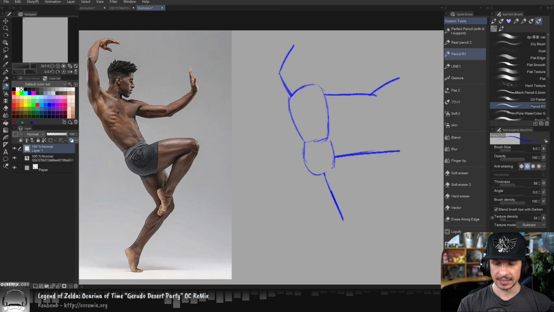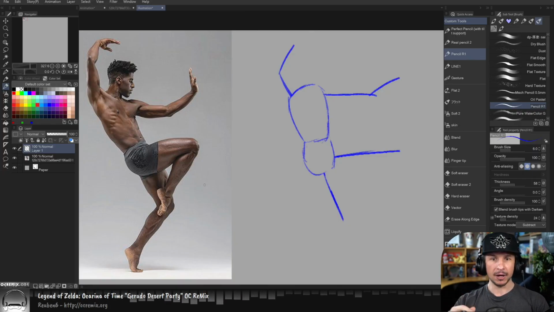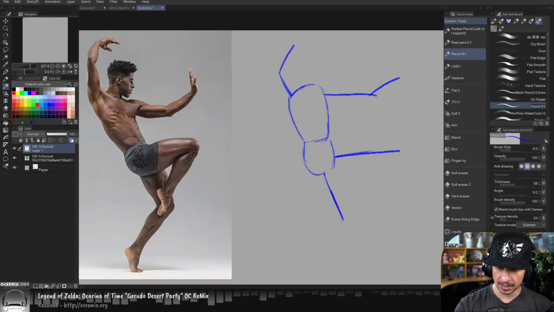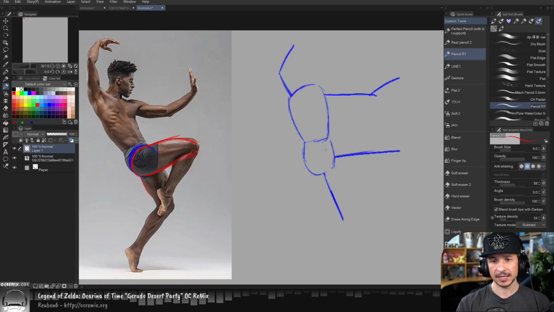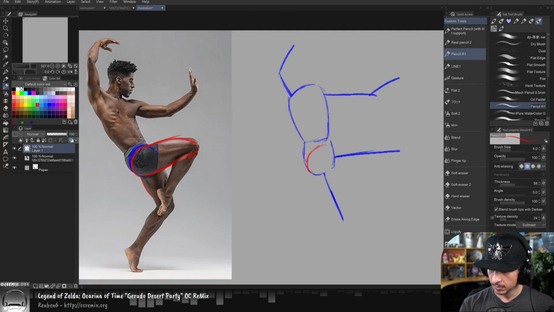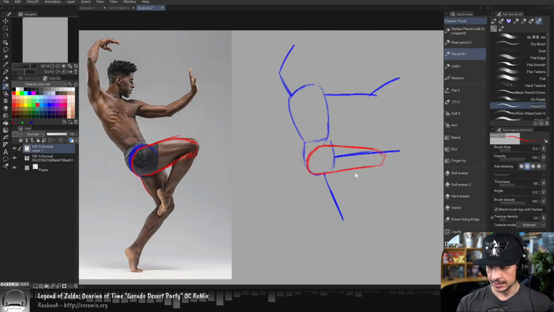So the biggest example here is the hips. The hips are not just a ball with sticks sticking out of it. The hips are a sphere with these giant ovals sticking out over top and behind. So when I'm thinking of this hip here, I'm not just thinking of, okay, the leg sticks out this way. What is the form of the leg coming out and over top of this? And I need to push my angle here a little bit more. Yep, there we go. So something like that.